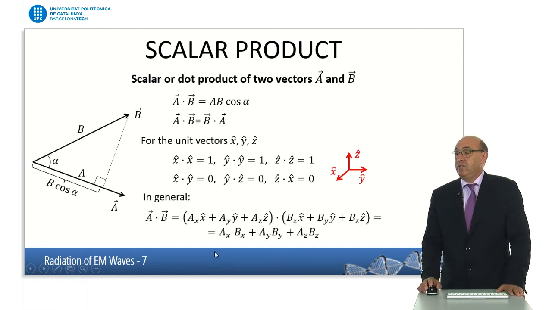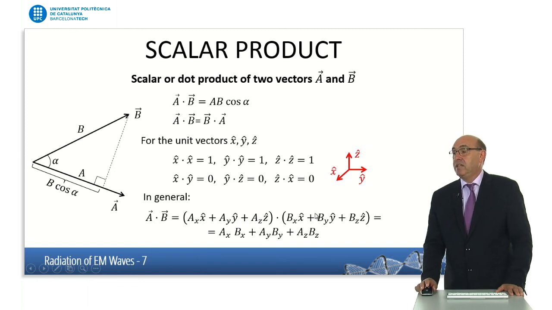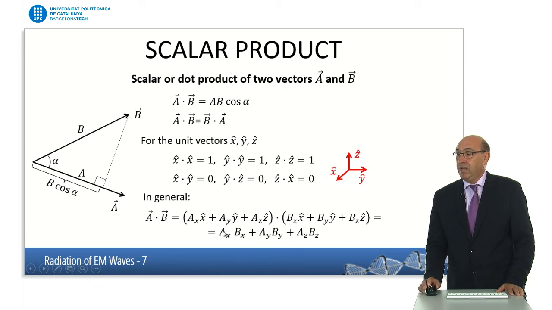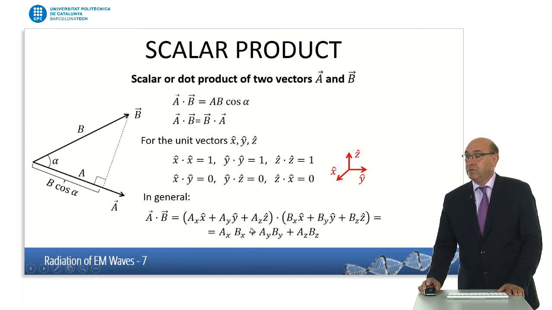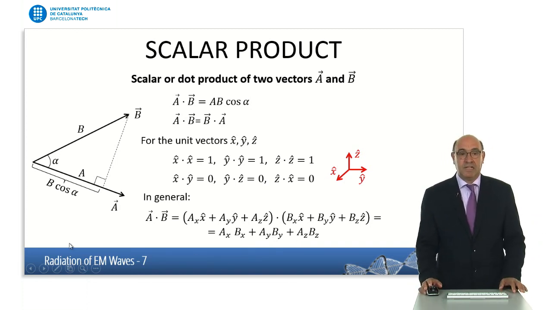yz and zx are, in this sense, just an application of the rule. In general, you have two vectors, one with components ax, ay, and az, the other with bx, by, and bz. You just have this product. And if you expand this thing, you just break the brackets, then you will get 9 terms, and you apply the rule, and at the end you get this, which is the product of the x, y, and z components. And this is just a number, and this is why this is called a scalar product.